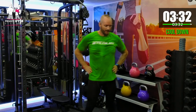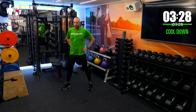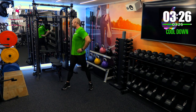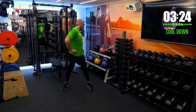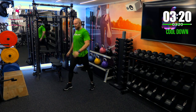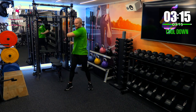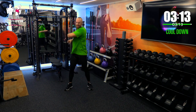Okay, hands on your hips, out to the side, twist it out, hold it, back again, out. You gotta twist your upper body, out, back, out. Okay, loosen your hands up, arms up and swing. Use your arms to swing out, loosen your back.